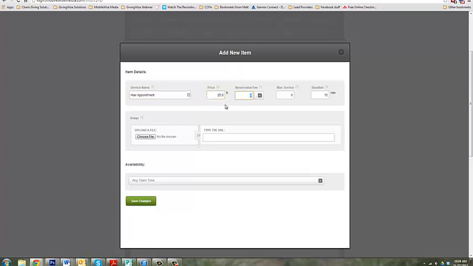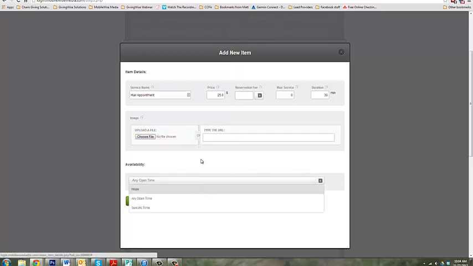No reservation fee, so you can collect the full amount. You can collect $5 here if you want. Right now it's set to cash, so we wouldn't be collecting anything. Max service is 0, and the duration, let's make that 30 minutes. And if you had a file image that you wanted to show for this, maybe a person sitting in a chair, maybe the stylist, whatever the case may be, you can add that.